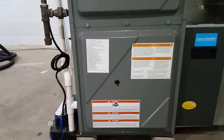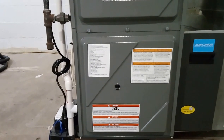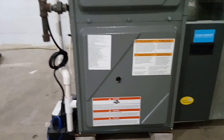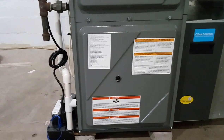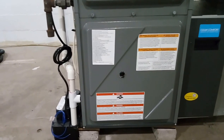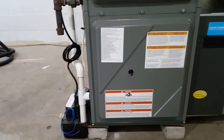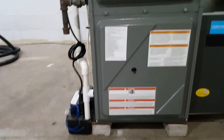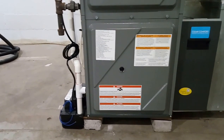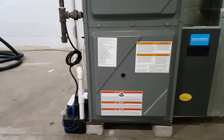One thing I'll quickly mention is the warranties on the Amana's — and I believe the Goodman and the Daikin are all the same or similar warranty. It has a 10-year parts warranty, and a lifetime unit replacement: if the heat exchanger ever goes bad, for the life of the homeowner — which I believe is transferable — the whole furnace gets replaced, not just the heat exchanger, the whole unit. That's one big reason we went with the Amana. Plus AirServe has some of their own warranties which are really good as well.